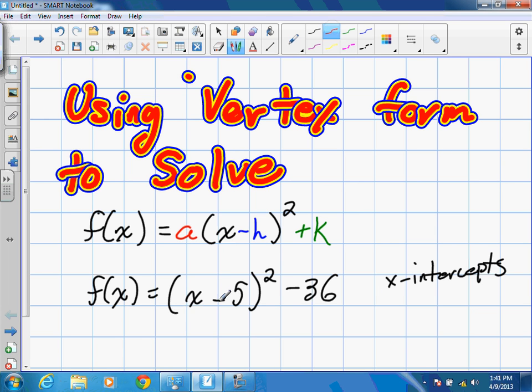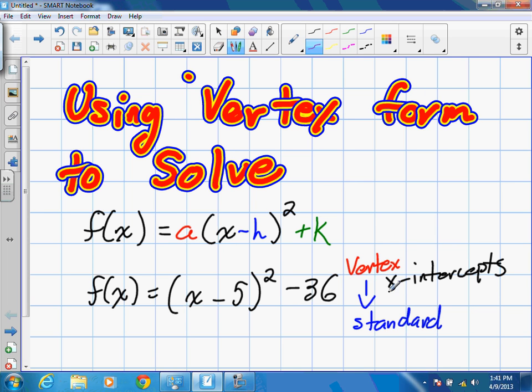What form are we in right now? Vertex, that's right. So we're in vertex form. What we want to do is go to standard. What is the process called to go from vertex to standard? It's the same process that we use when going from factored to standard form. Simplifying, or expanding and simplifying, is usually what they say.